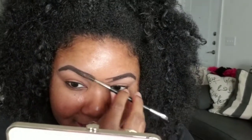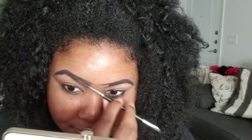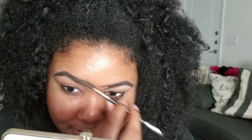So the next thing I do is I go in and use the spoolie end of the brush and drag out that product so that it's much lighter. And it's okay if it comes down further. We're going to clean that up as well.